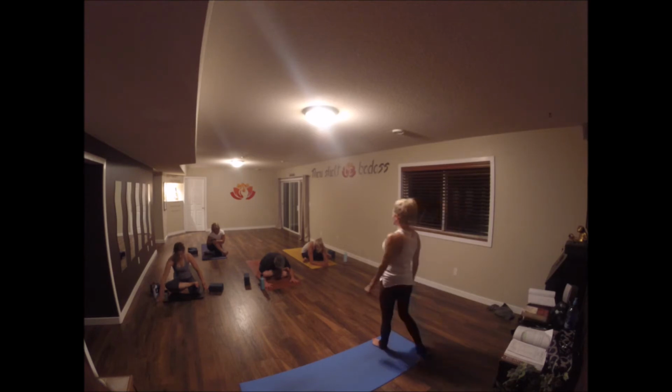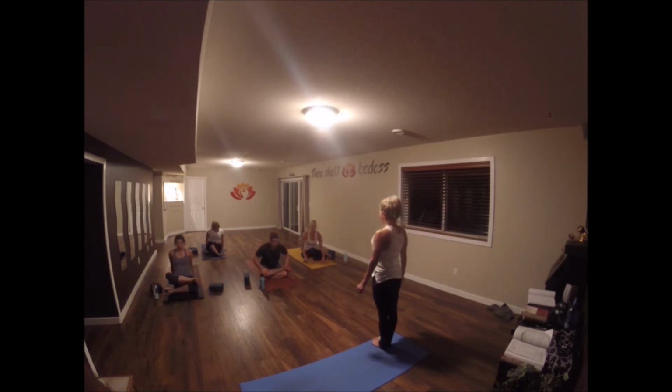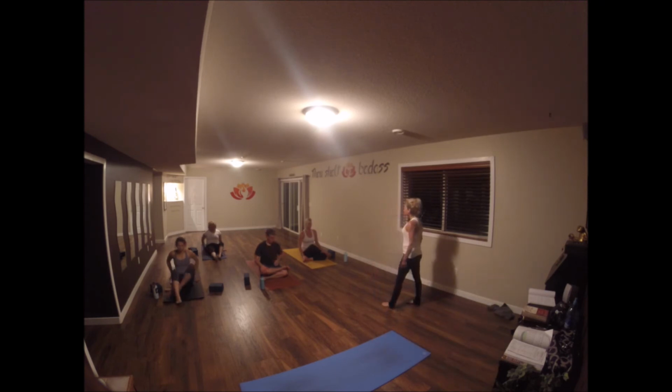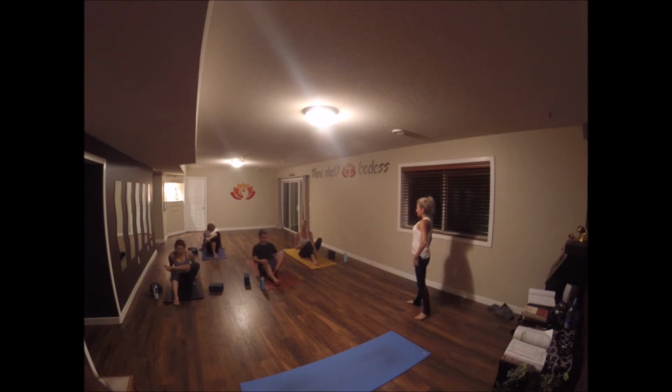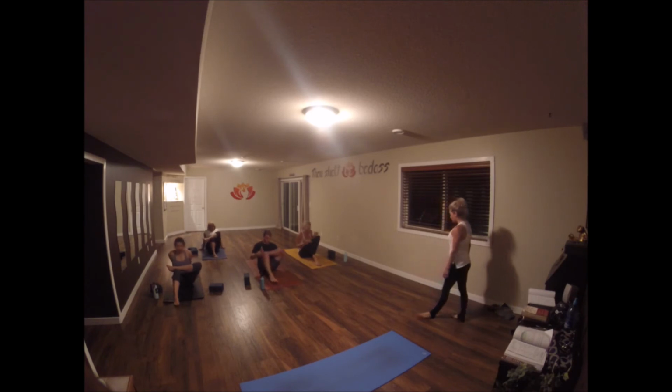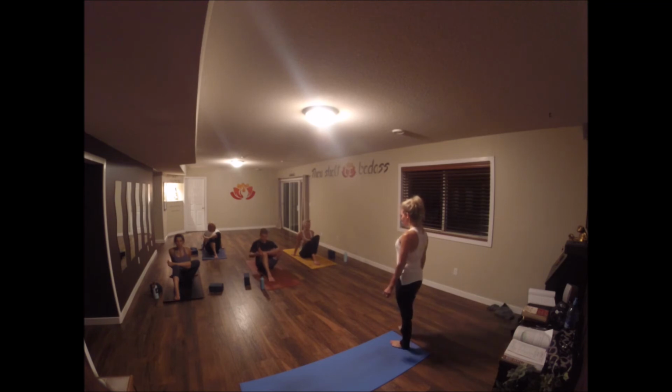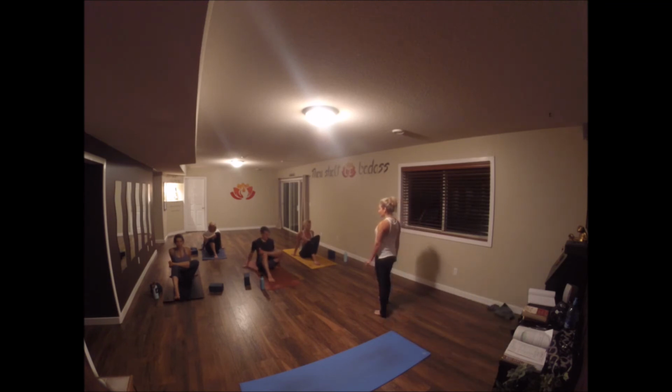Come back up to seated and bring your left leg over top of your right thigh for seated pigeon, other side, left side. A little bend in your elbows is kind here.